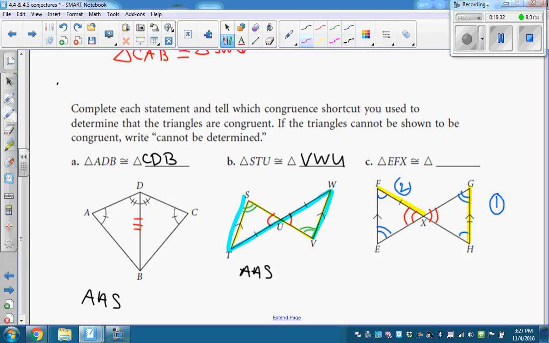Right, so here's where a lot of people mess things up. There's not enough information, so you can say it cannot be determined, but that's all you can say. But if you have 3 angles and 1 side length, isn't it just side, side, side? Because all the sides have to be the same. No, you can make a super huge triangle. But you still have one side that has to be the same. But it's not in the same relative position. It has to be in the same relative position.